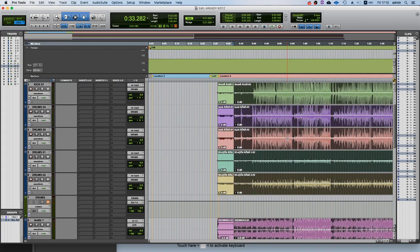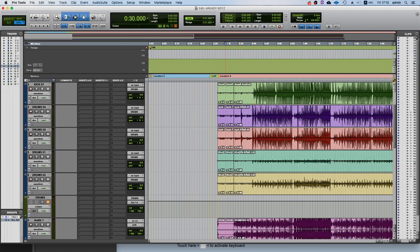So for those who don't know the key commands, B, like Brazil, is the cut function on Pro Tools. And this is an important tool. It's just like the multi-tool. Depending on where you put your mouse, the tool will change.